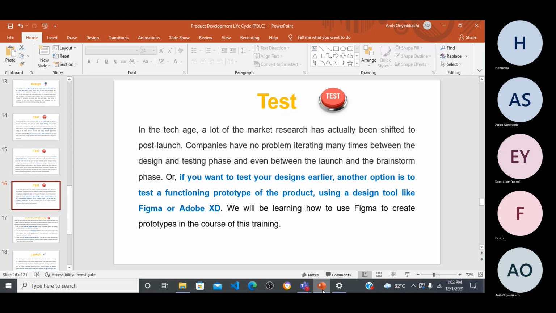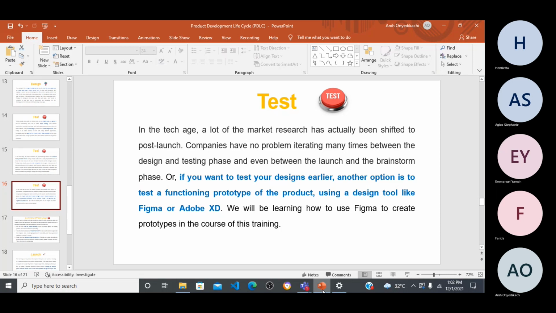That's why I told you it's not a linear process. Did I say that? Yes, it's not a linear process. You can go back at any time because you want to come up with the best product ever. You compare, you contrast, you take out things that don't work, and you bring in things that actually work.